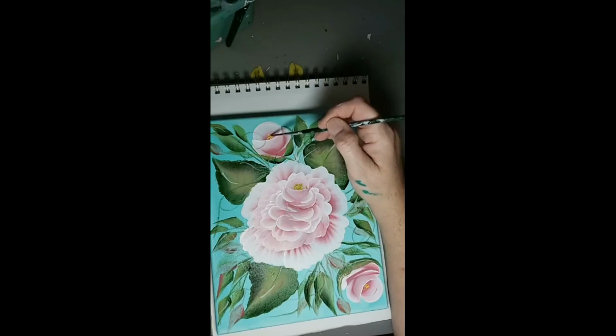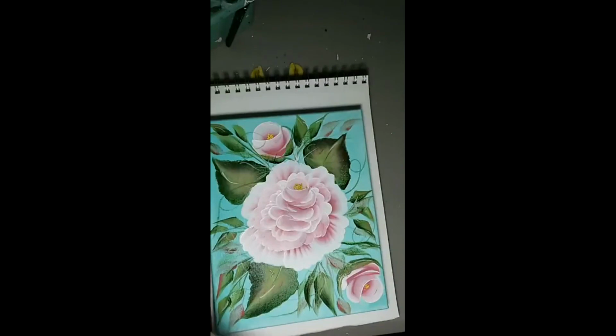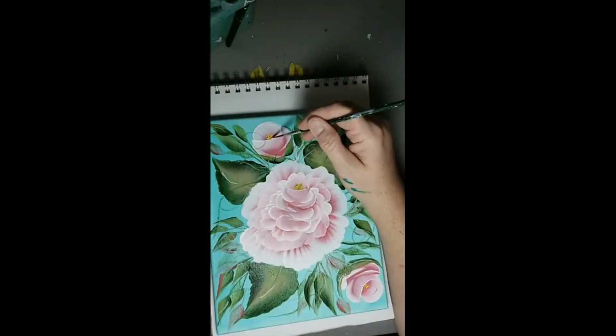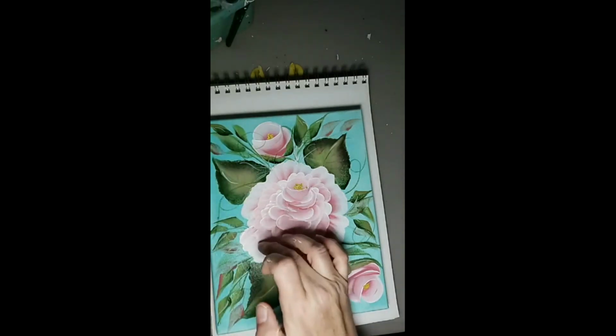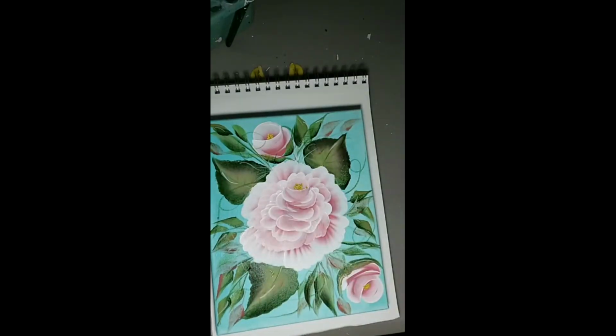Hopefully it inspires you. It's a good time to start practicing on your rose because these make great Mother's Day cards. If you know someone in your life who's a mother that you'd like to bring some joy and blessing to, paint them a homemade card. They love it. You can sit down in the afternoon and knock out 10 of them and not even realize you did it. And it will be a blessing to somebody, I guarantee.